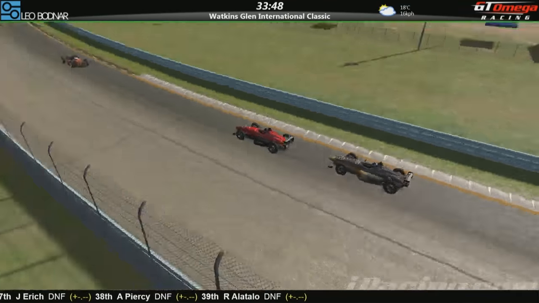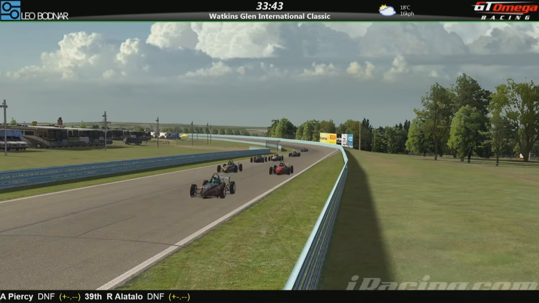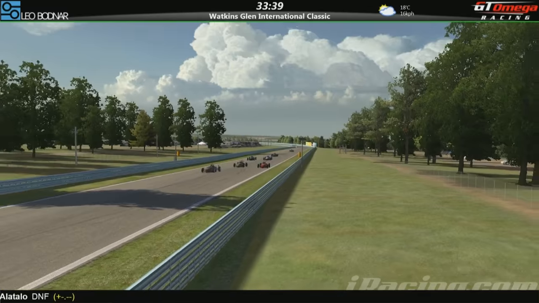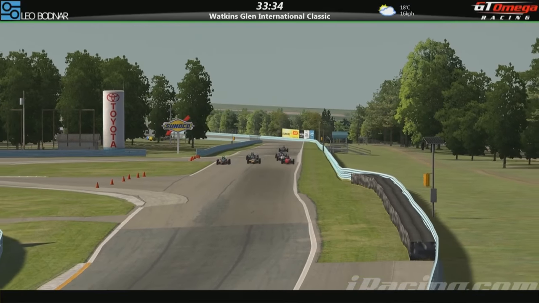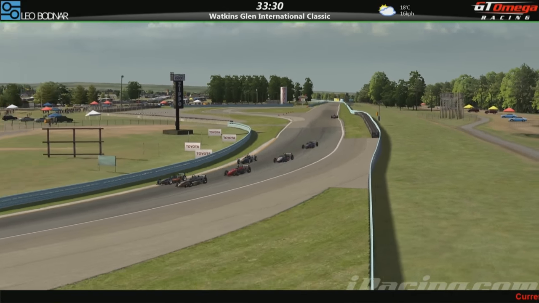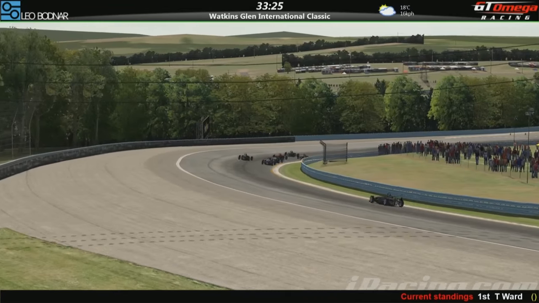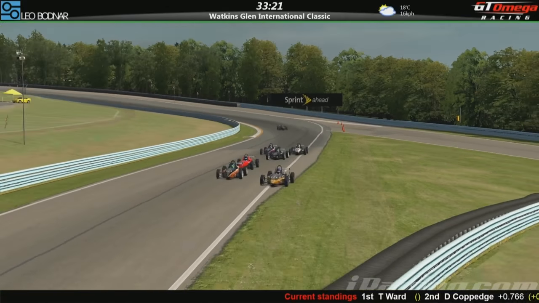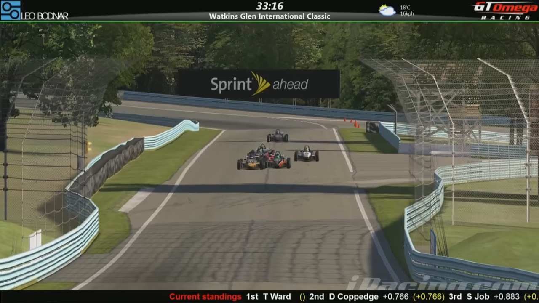Yeah, let's just keep an eye on those two. I have to say, Gwilym's struggling. Not good at all, like you say, just got himself some damage earlier on. Obviously, I thought we got a full repair, but he's dropping off, so he's definitely going to be out this time. So the leaders are three wide into the carousel, as you said, is the case lap after lap. So Tom Ward on the inside, Sebastian Job trying to hang around the outside of the carousel. I think he'll get the drive off the corner, so Sebastian Job just about hangs on to the lead. Tom Ward then in second, and Duncan Coppedge has been relegated into third position for now.